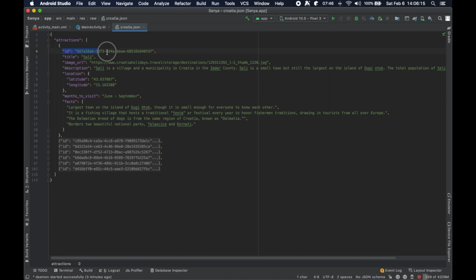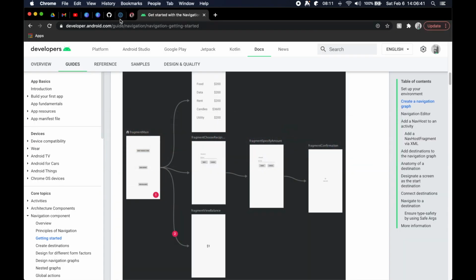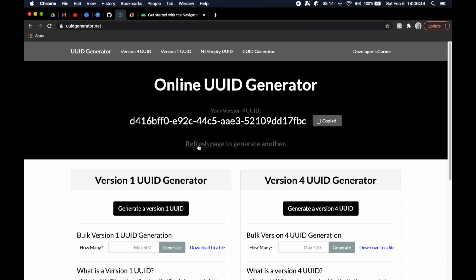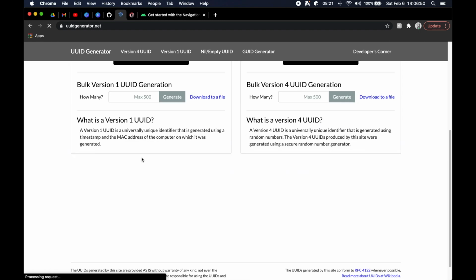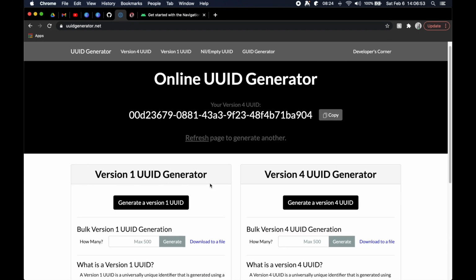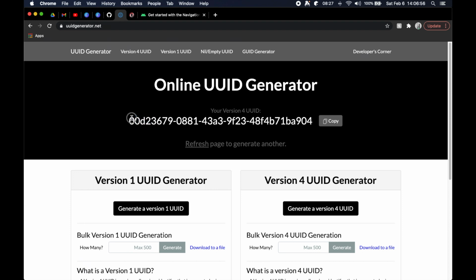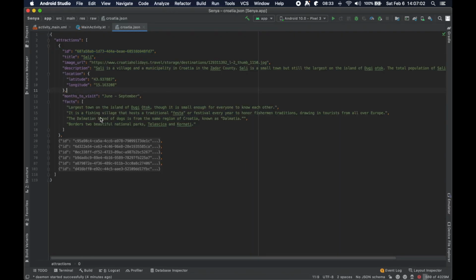So we have an ID field. It's pretty standard practice that every element in the list has a unique identifier. Eventually we can maybe even dive into deep linking into a specific attraction or something along those lines, so definitely a good thing to have. We just generated it with UUIDgenerator.net. You can just refresh this page and it'll give you a new unique ID. Basically this key will never match another key. If it does, go buy some lottery tickets, because the chances of it happening are so slim that, for all intents and purposes, it's not possible.